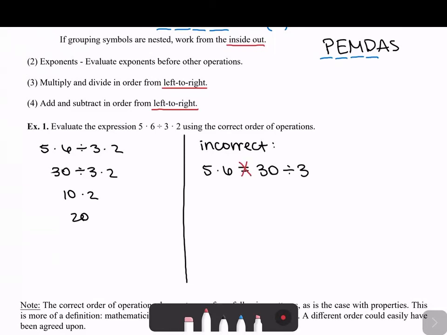We've talked about it before. And so these two expressions are not equal. 5 times 6 is not equal to 30 divided by 3. So if you want to do something like this, you should write it in a different line. So 5 times 6 equals 30. 30 divided by 3 equals 10, and then continue, rather than in one line straight across, because this does not respect the properties of equality that we've talked about before.